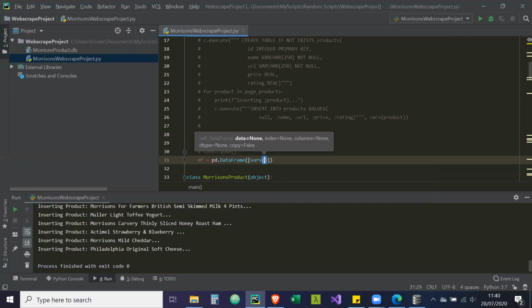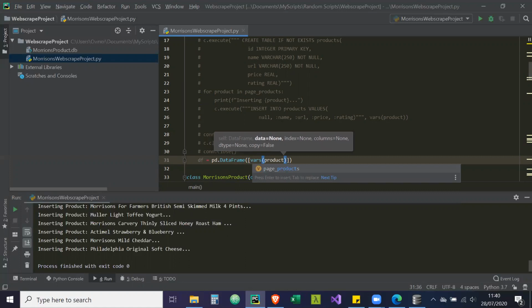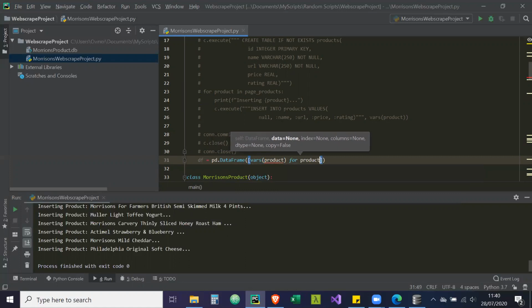So vars(product), so get a dictionary of each product, for product in page_products. So similar to this for loop, as you can see, for product in page_products, but we're entering the command that we're going to do up front. And it's going to put that into a list. And it's actually faster than doing the for loop.